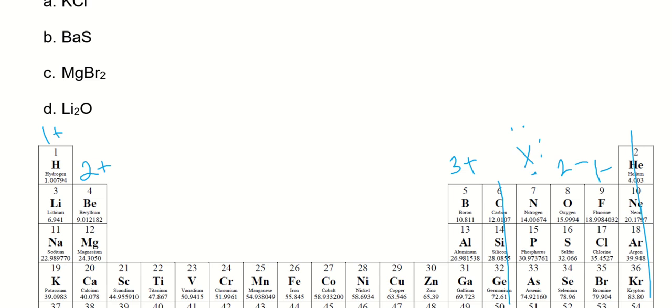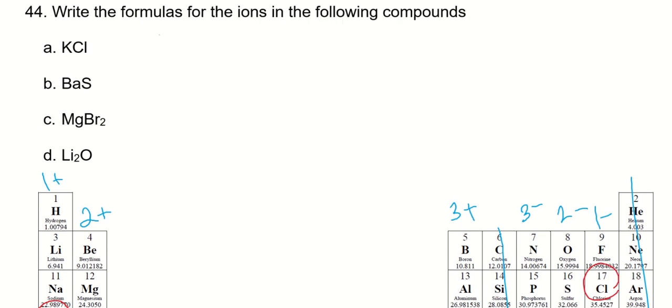Group 15 elements have 5 valence electrons, 2 from the s, 3 from the p's, and they're going to want to gain 3 electrons to achieve the octet rule. And once they do that, their most stable ion is going to have a charge of 3 negative. Let's apply that to the problem. A, potassium is right there, chlorine is right there, group 1, group 17. Potassium is going to have a 1 positive charge, chlorine, the chloride anion, is going to have a 1 negative charge. You can double check, crisscross those charges, and you get your formula unit.